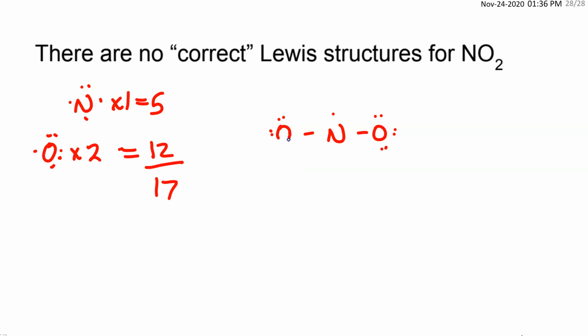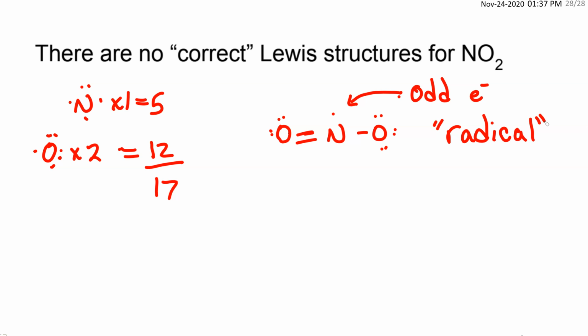No matter what I do, I cannot complete the octet here because I have an odd number of electrons. This is called a radical. Radicals are lone electrons that don't have a pair, so they are unpaired electrons. And they are very, very, very reactive. Antioxidants take charge of free radicals because when there is a free radical present in the body, it can cause a lot of damage because they're very reactive with just about everything. So antioxidants are kind of drawn to free radicals in our body and take them in a safe and helpful way.